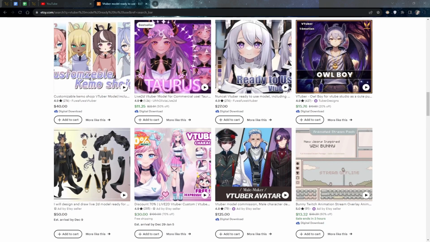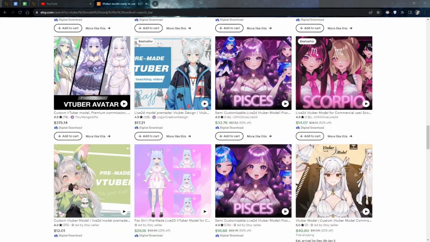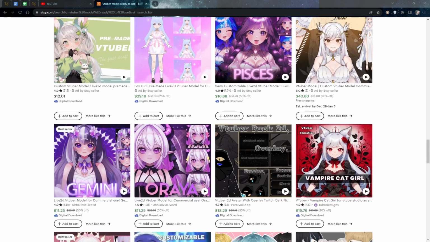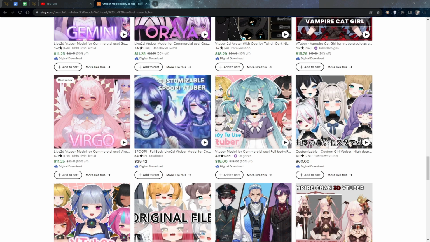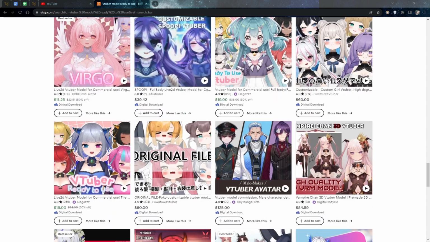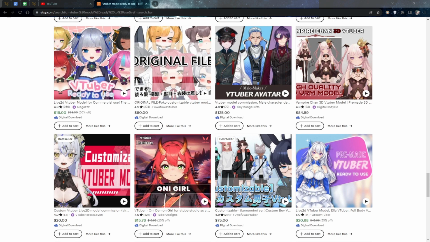So always keep that in mind that if you do buy a VTuber model, even if it's not fully customized, there are still ways to change it in the Vtube Studio application to get it to what you want it to look like, or if the artist has made different types of, let's say, hairs like on this model, you will be able to swap through them. So this is an amazing option for somebody that might not want to fully purchase or even create their own VTuber model like I did.